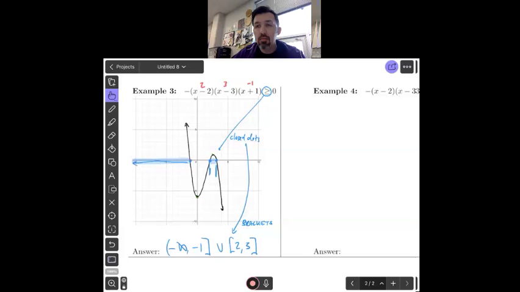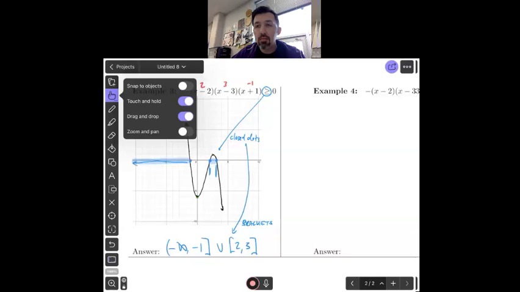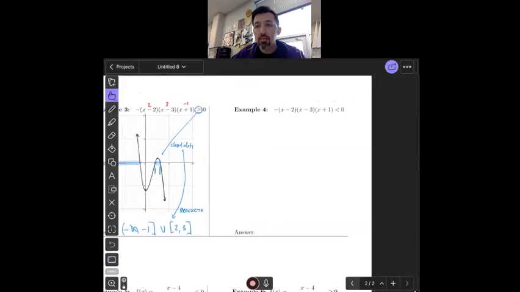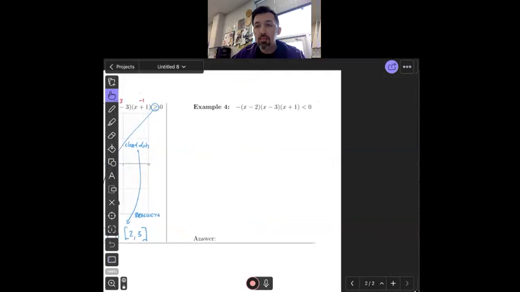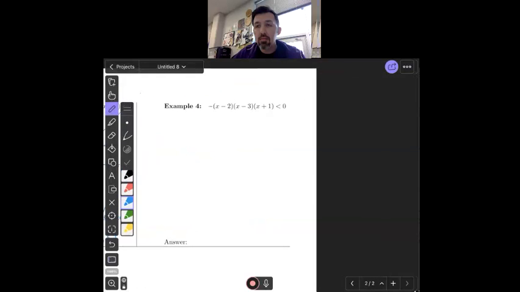All right. So same function here to the right. Let's do it analytically instead. So again, first thing I'm gonna do is just identify those zeros. So 2, 3, -1. Since it's already factored for us, we don't need to worry about that. Once we have our zeros, we can just go to look at a number line instead. So of course, -1 we need to go on the left, and 2 and 3.